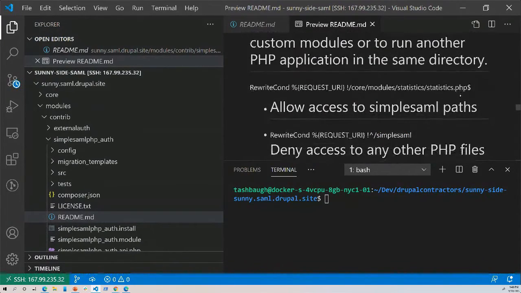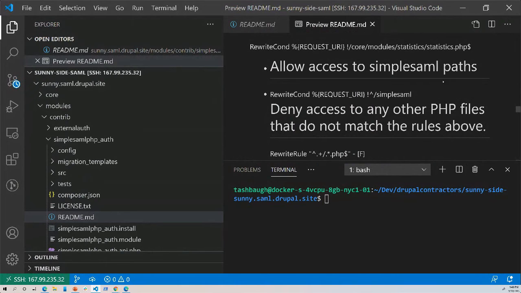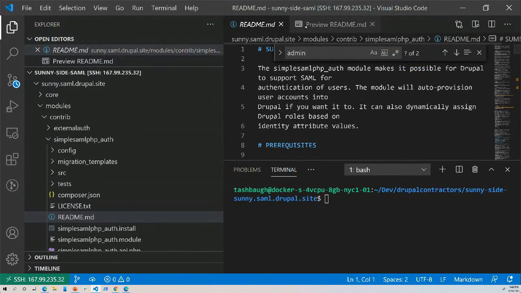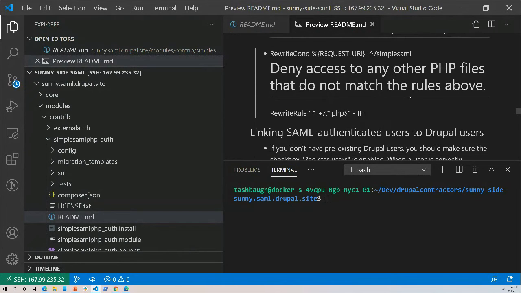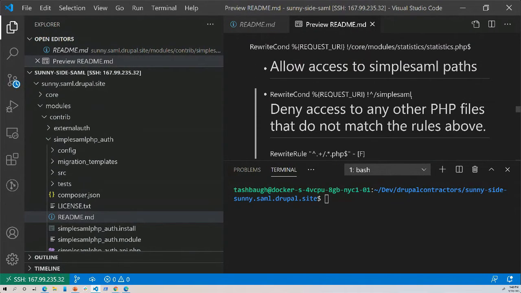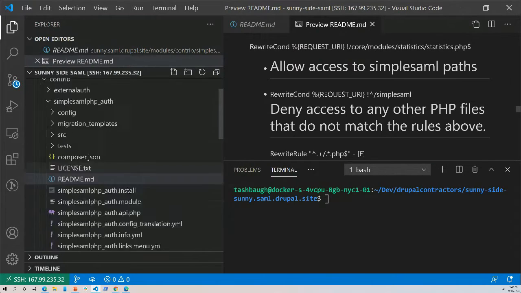So with us having another application in this subdirectory, the way Drupal is configured out of the box, it's going to deny access to that subdirectory. So we need a rewrite rule or a rewrite condition in our htaccess to allow the simplesaml in.